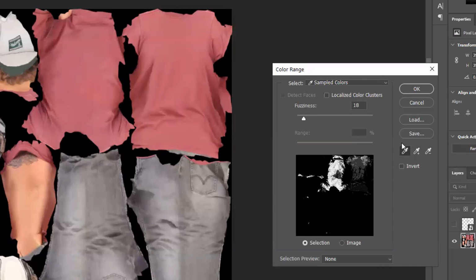Now, I have this mode set. When I have this mode set, I am picking a new color. I've picked this color. Now I'm going to add to that color selection. I'm looking at spaces here where I'm a little dark. If I'm dark, it means that I don't have that color as part of my selection. So I come over here and I start clicking these other areas that are kind of like light gray or have some black in it.